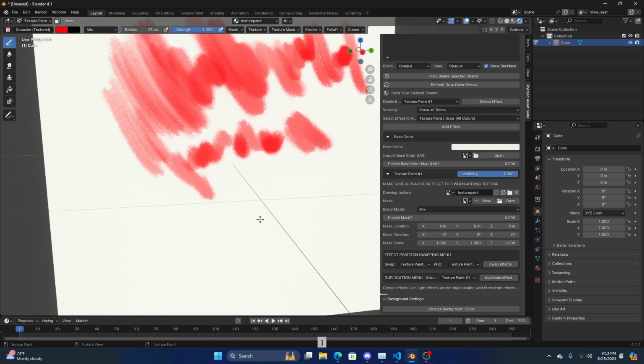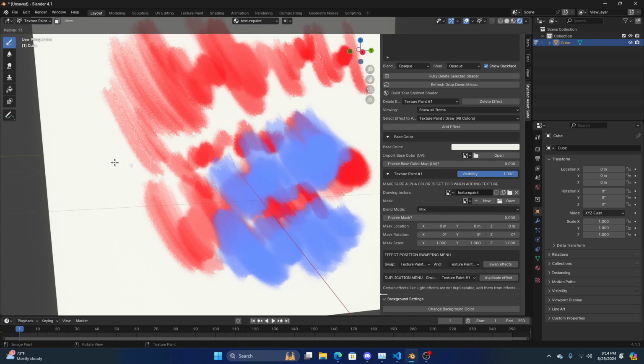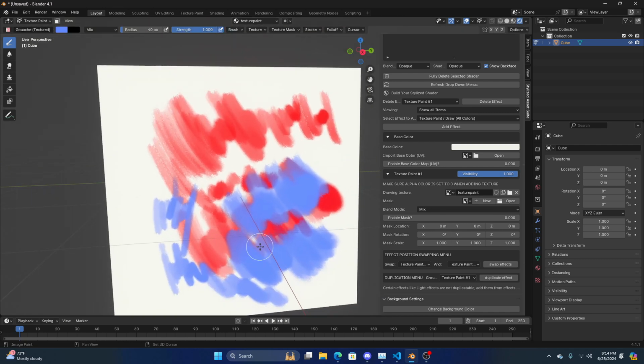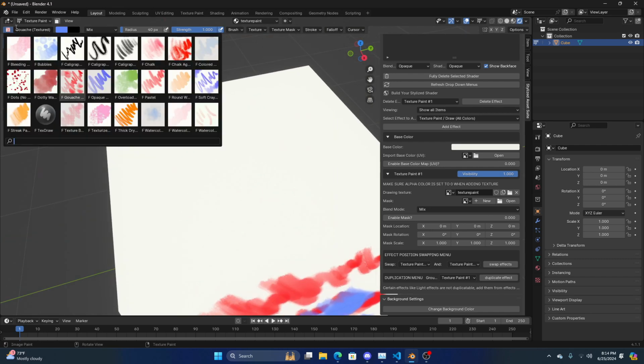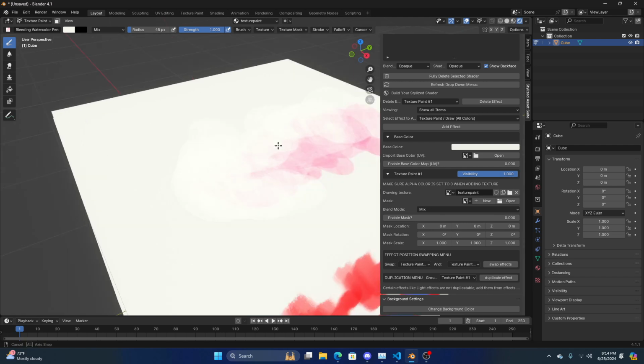One thing you should know when painting with these brushes is you really should have pen pressure or a pen tablet in order to use them properly. Some of them require pen pressure to work properly, so it's important that you have that. Some of them don't require pen pressure, but it's way better if you have it, so I really highly recommend you have a tablet. There's not much for me to really say here. All I can say is play around with them obviously, and you'll be able to make some pretty cool things. The size of the brush matters as well as how close you are to the object, so do take that into account as well.